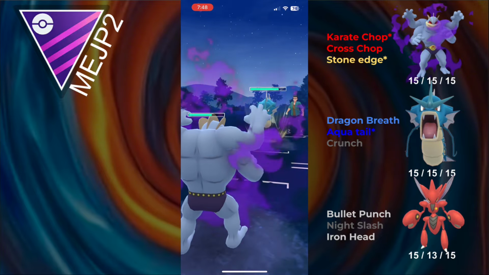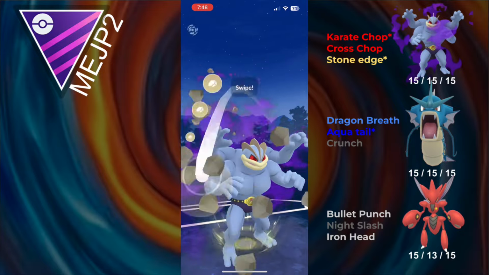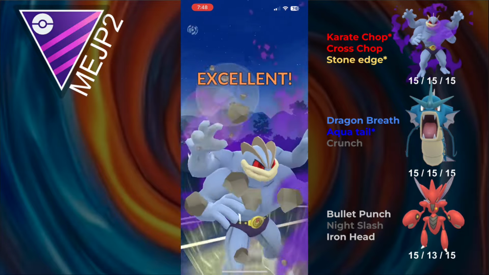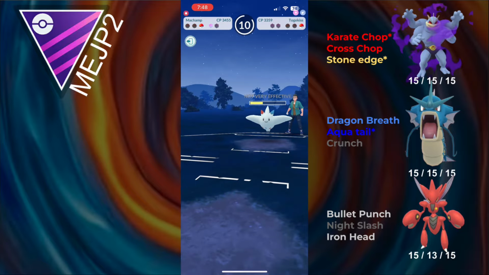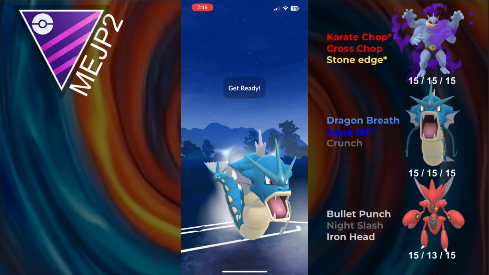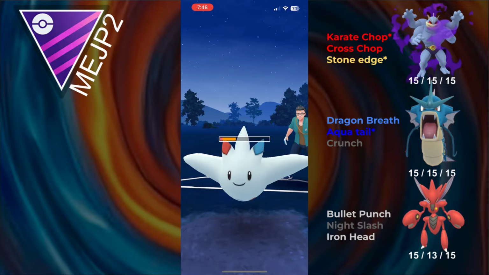No move they have at this energy can take me out. So, Aqua Tail won't take me out. Hits for some decent damage. Doesn't take me out, though. And we're going to Stone Edge. Stone Edge annihilates the Gyarados. And now, I could have gone for a Cross Chop. I probably should have, as you're going to see right here that this Aqua Tail doesn't KO now.